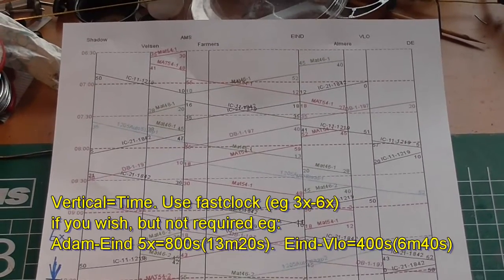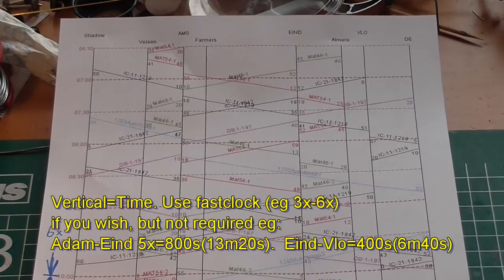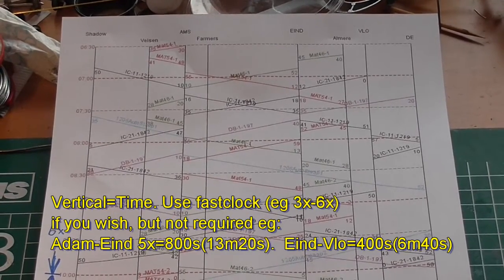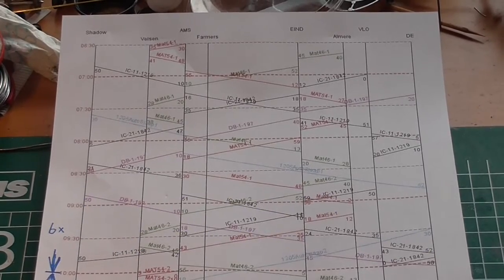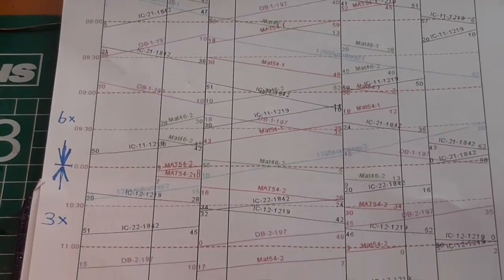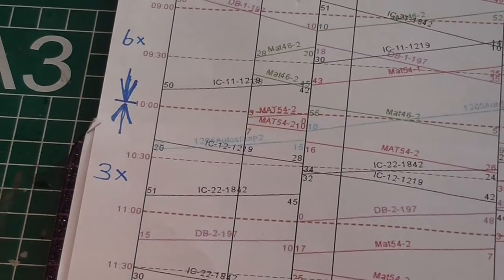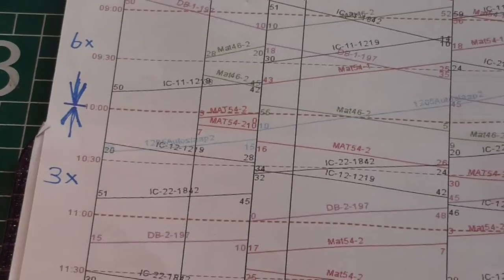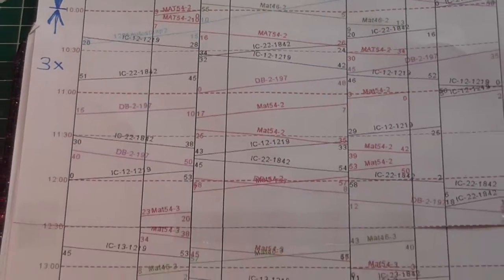The day starts at 6:30, and the fast clock running the layout is running at 6 times normal speed. Then at 10, the fast clock is automatically changed to 3 times normal speed.